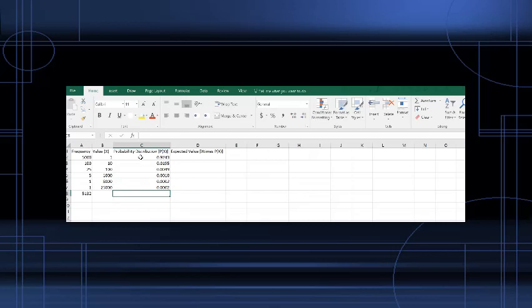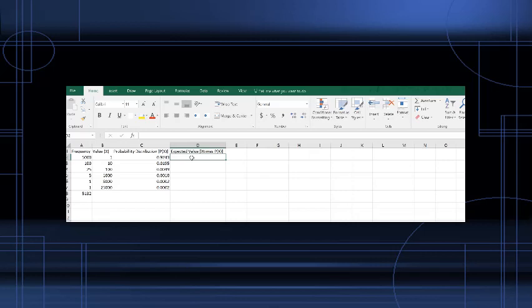So here I've got my probability distribution. Now, to begin working on my expected value, I'm going to complete this part of the formula, which is this column, the value of x, my discrete random variable, times these individual probabilities.